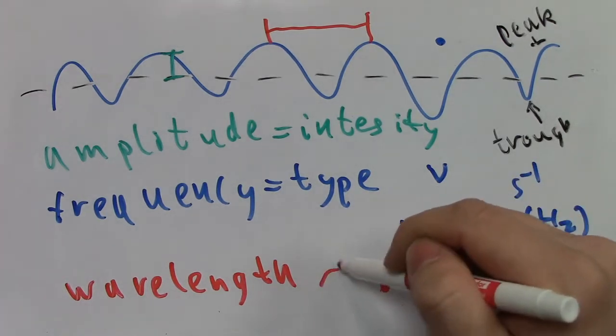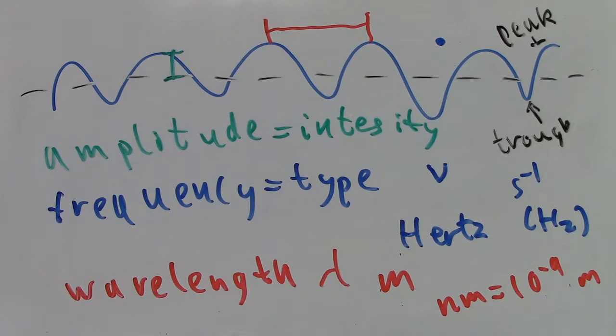Wavelength is also given the Greek letter lambda for its variable, which looks kind of like this upside down y. Now, wavelength can be used to determine the type of light, but only when light moves through one medium. If light changes the medium that it's traveling through, then the wavelength changes, and I'll get more into detail on that later.